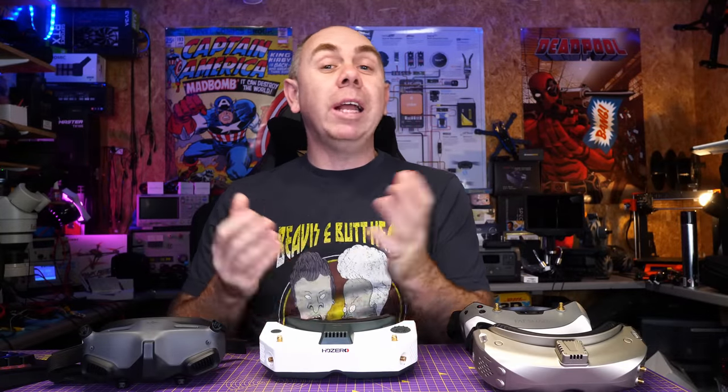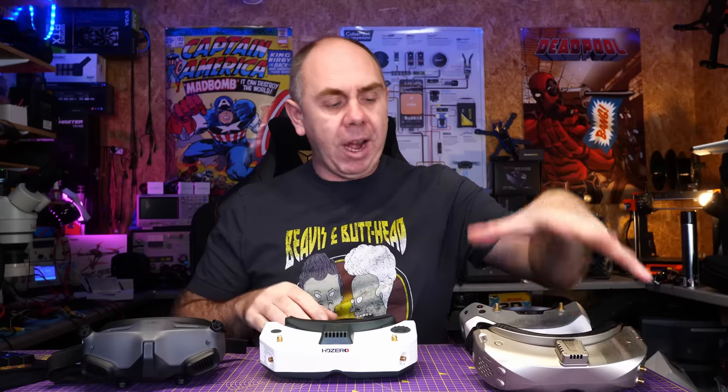Now, size and shape-wise, the new HDZero goggles are a traditional-style goggle, which means they're not a box goggle. They do fall into the same category as the likes of the O4Xs, the new Dominator or Fat Shark goggles, and the new DJI goggles too. Whilst they are a little larger than some of the other goggles, they are certainly not the biggest available on the market today, and they're certainly not as large as what we've seen from DJI with the V1s and V2s.